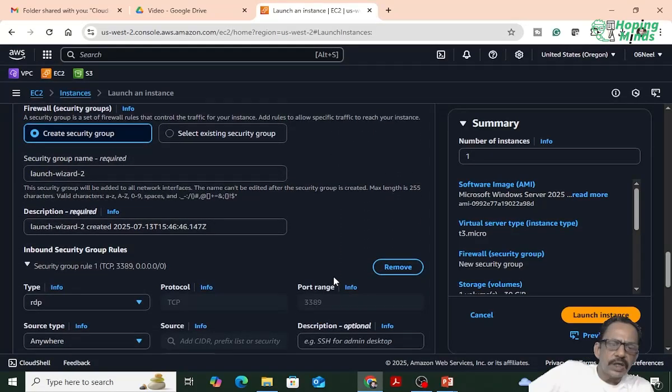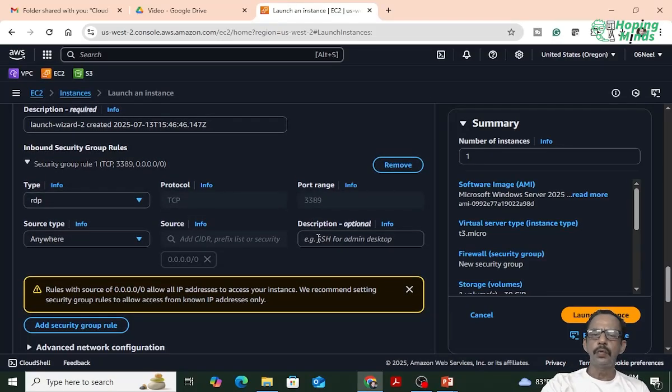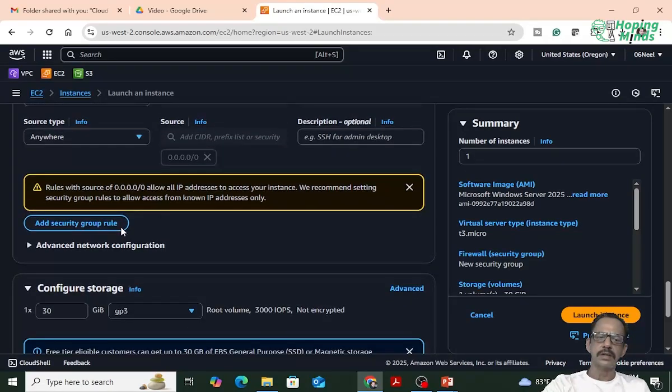This is regarding the security group, the firewall security, to protect this particular EC2 from any malicious activity or unauthorized access. According to what particular application you need to install, you need to configure the rules here in the security group. By default RDP is enabled here, because if you are creating any instance, we must have remote access.